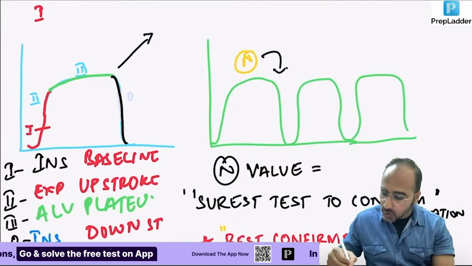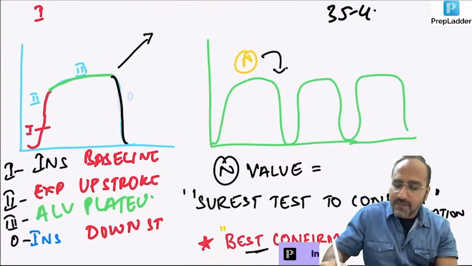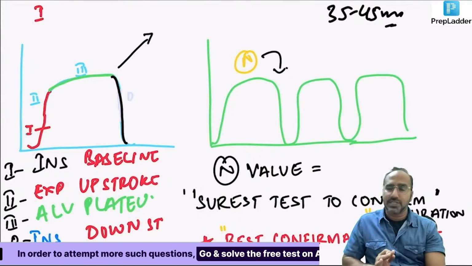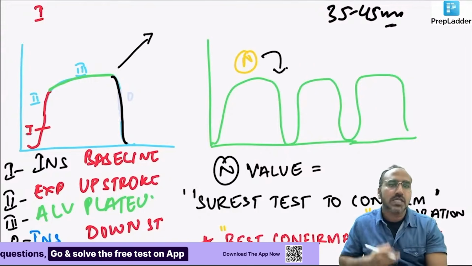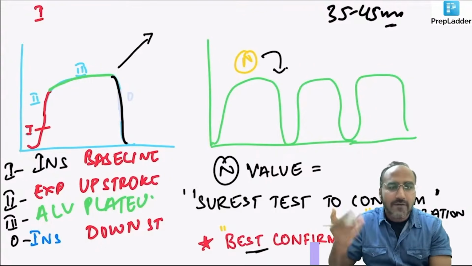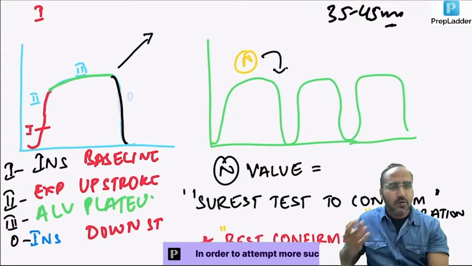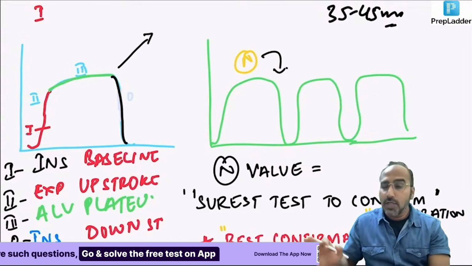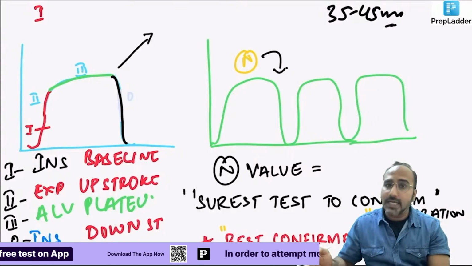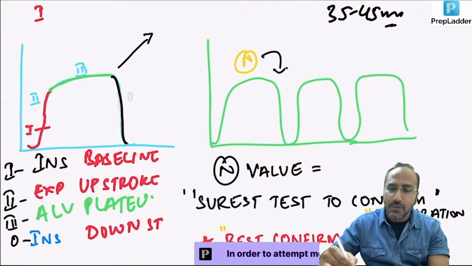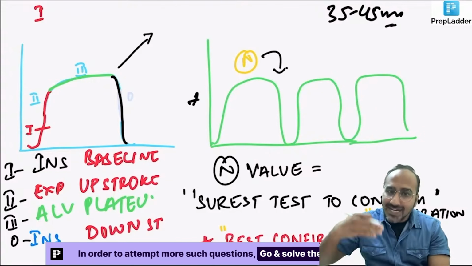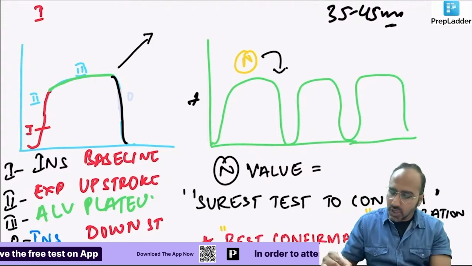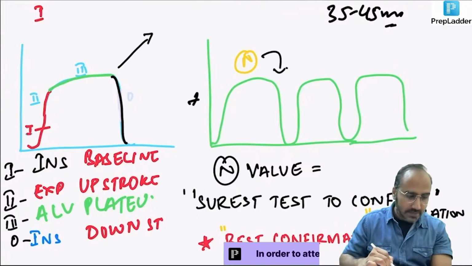Now, what is the normal capnograph value, guys? Normal capnograph value is 35 to 45 mm of Hg. Remember, capnograph has many roles, guys. One of the best roles of capnograph is what? If you intubate the patient, how will you confirm whether you are in the trachea or in the esophagus? Now, don't tell me, sir, auscultation. Yeah, auscultation can be done. It's a screening method. Okay? All those are screening methods. But if you are in the trachea, you connect it to capnograph and you see this capnograph coming, that means the patient is exhaling carbon dioxide. He exhales carbon dioxide when the tube is in trachea. Okay? So, normal value we have checked.